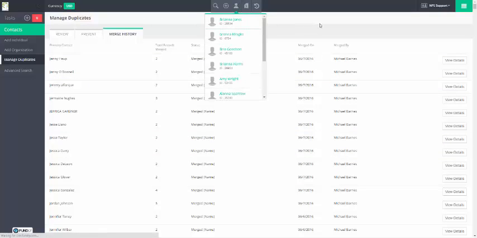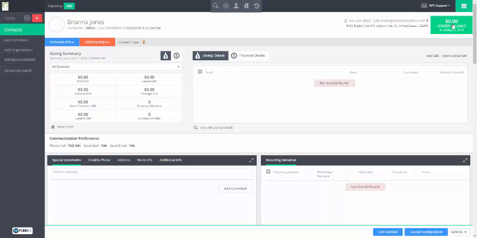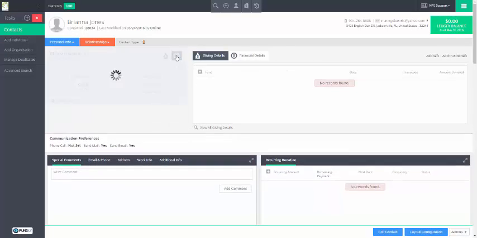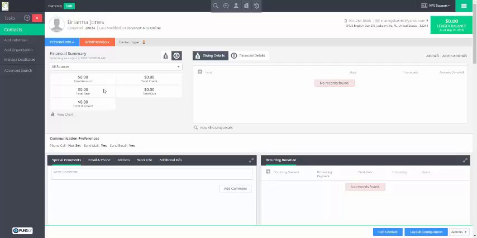So it's Brianna Jones. If you go to a contact's record, there are two particular areas on that record that are overnight updates. One is the ledger balance, which we'll see here in just a minute in the upper right, that basically says, do they owe you money or do you owe them money? Normally should be 0. That updates every night. And the giving and financial summaries here are also overnight processes. So if you add a donation and this isn't updated yet, that's why. There's a few others here and there throughout the system, but those are really the important ones.